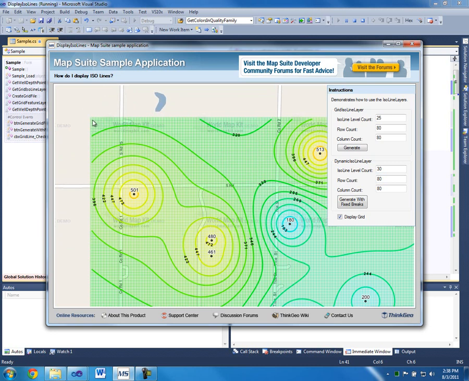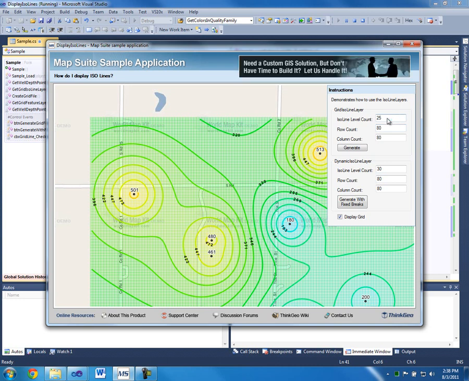We go to each one of these cells and we run this calculation. Then we've said that we want 25 different breaks from the highest value to the lowest value, and we've assigned colors to those. Normally these would just have numerical values, but we've colored them here to illustrate what's going on.